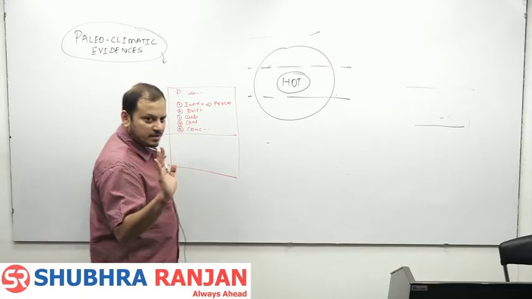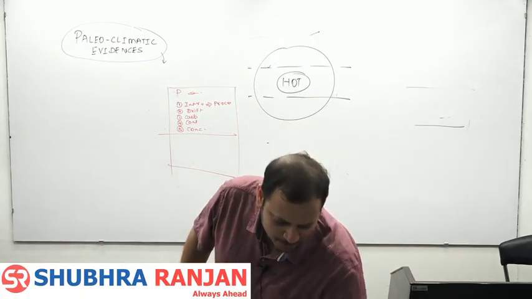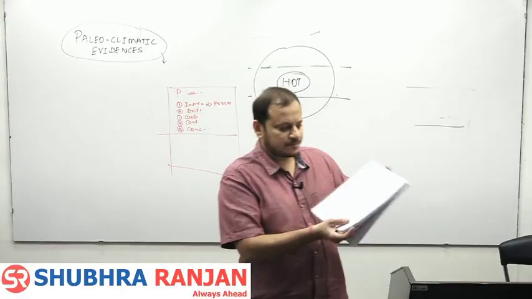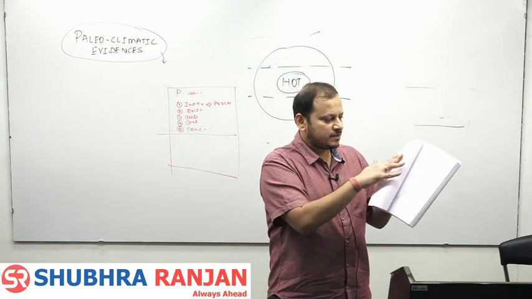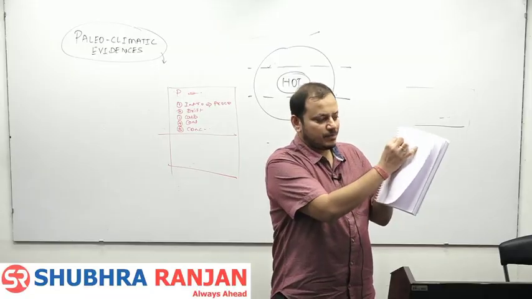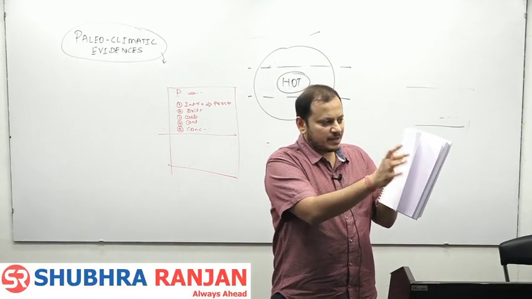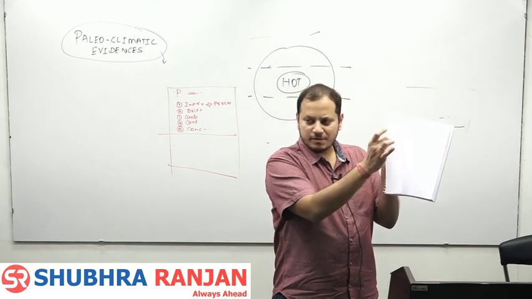You should have such things ready. And how you should make them ready? Give me a blank page. You should take one page, fold it into two parts, right? And you should write the points here. Next point here, next point here. So your entire continental drift theory should be on one page.